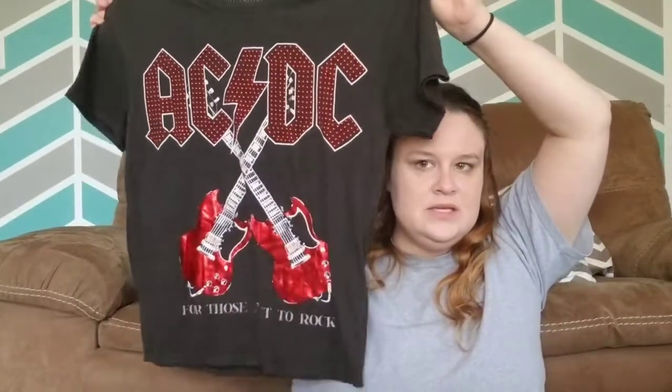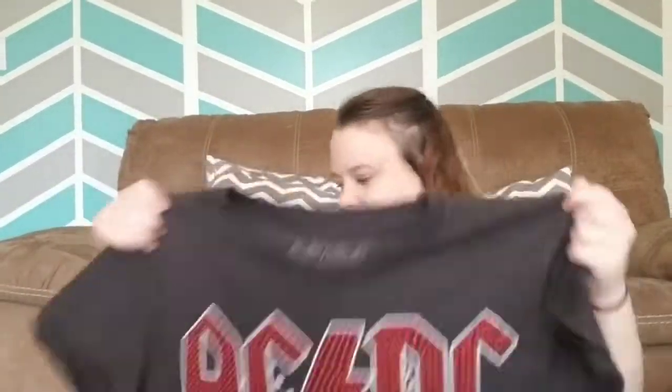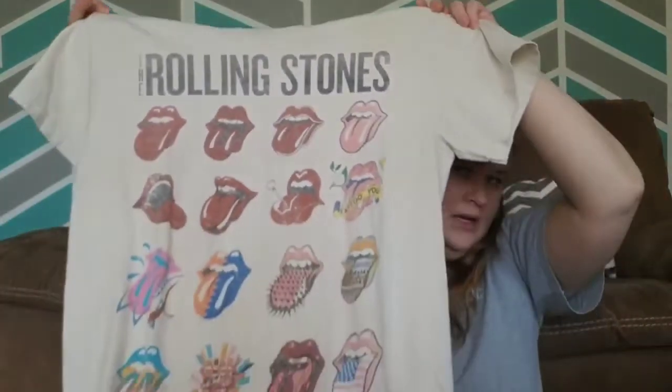This is new with tags and I think it's just from H&M. I do really well with these types of band tees. This is just an ACDC rock and roll graphic tee — new with tags, nothing too fancy or rare. This is kind of the same thing — a Rolling Stones graphic tee. It is recycled cotton, one of the remakes, and it was $2. So that was a good find.